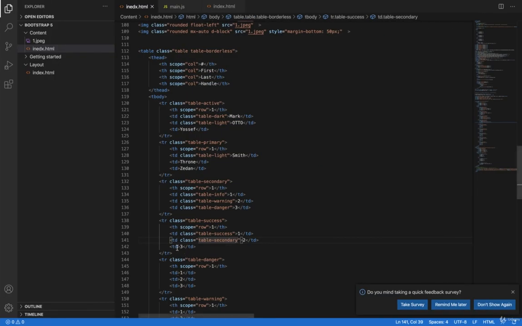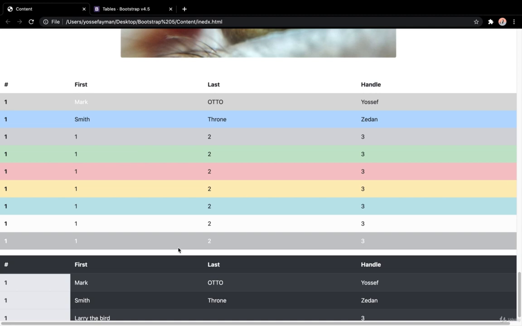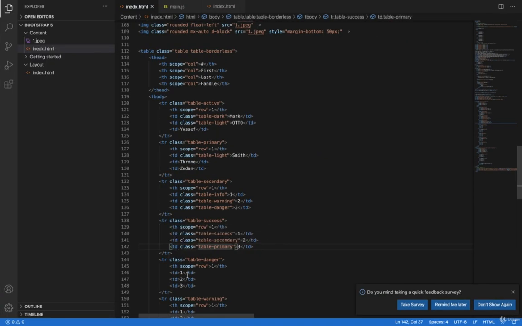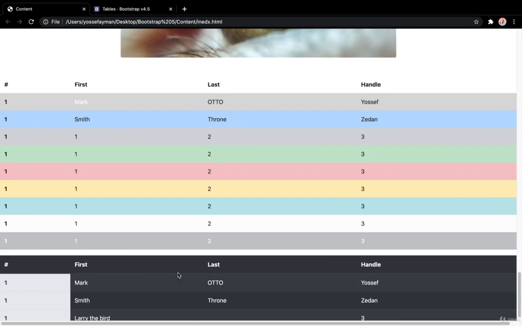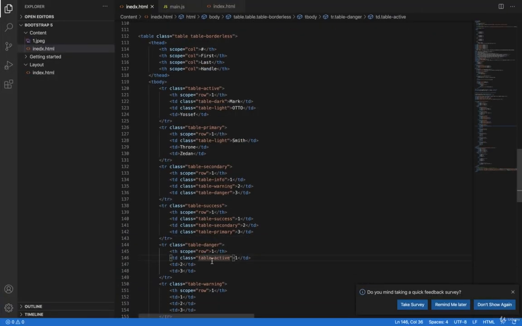Okay, and finally here class of table primary. I do not think that table active is written in the v5. The last one, which is table active. So now we have learned the difference.